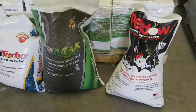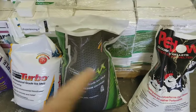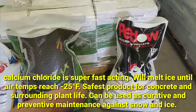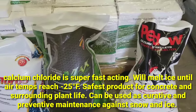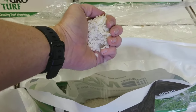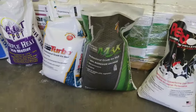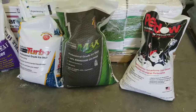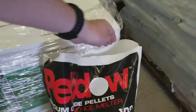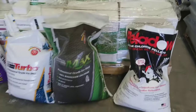Your magnesium chloride and Peladow — which is calcium chloride — are great products. I personally like the calcium chloride over the magnesium chloride simply because calcium chloride has a temperature boost in the water; it actually heats itself up, which I will show you. The magnesium chloride granular almost looks like miniature pieces of shale. From what we've experienced, it gets a little dusty after it melts and you can track it on your feet — that would be the only downside. If you're going to use it, which is a great product that works really well, just take your shoes off before you go in the house. Same thing with the Peladow — you can see it's just dusty. That's the only drawback.